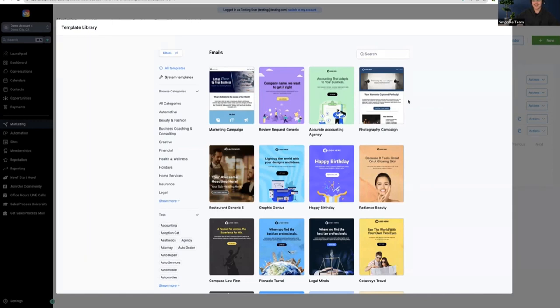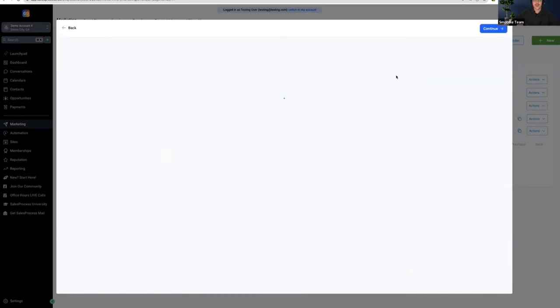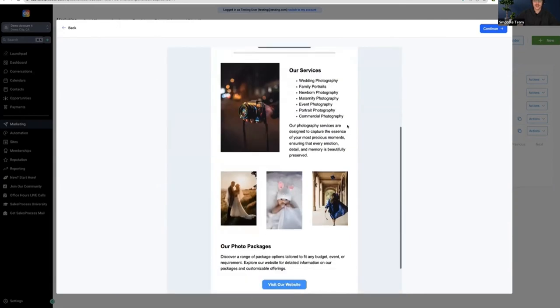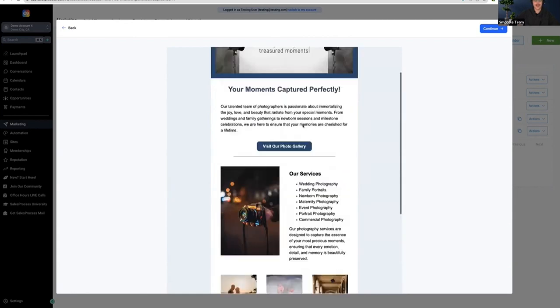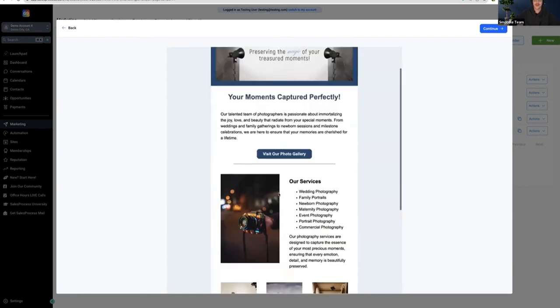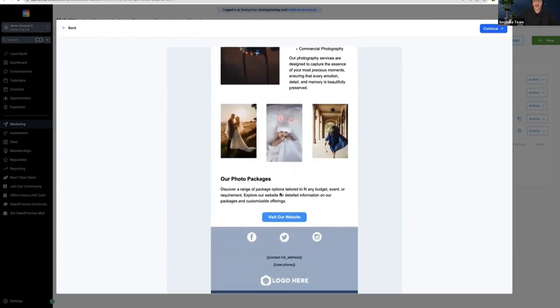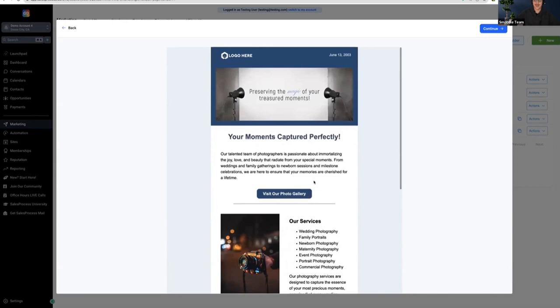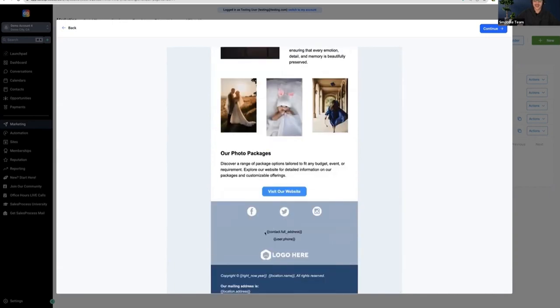So if you click on this one, you can click the little preview button here, first of all, to take a look and see what it looks like. You can scroll down on this, and if you're happy with that template, keep in mind all of these elements can be changed. It's more of a layout first of all, and then you can come in and change the images and the text, words, links, and everything like that as well. These little values down here are just pulling your custom values or custom fields as well.